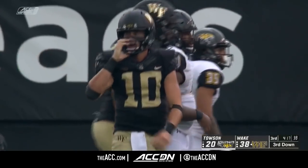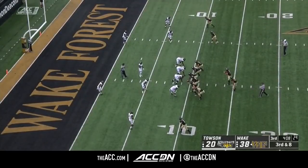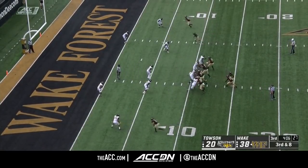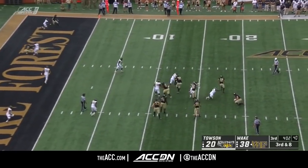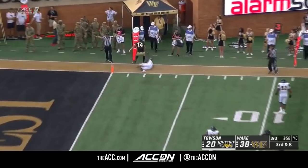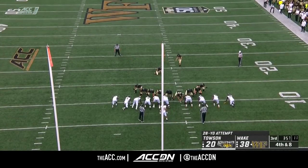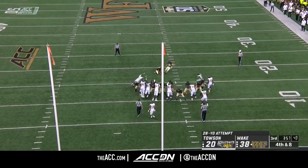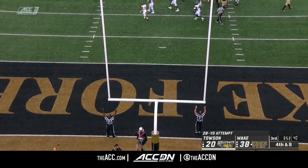Hartman fumbled the last time Wake Forest was in this neck of the woods. Remember, they can still pick up a first down. Hartman to throw — nothing right, nothing left. Avoids the defender, flush, throws toward the pylon — incomplete. For Towson, bending but not breaking if they hold them to a field goal. Nick Skiba from 28 yards out — perfect today, and he is two for two.